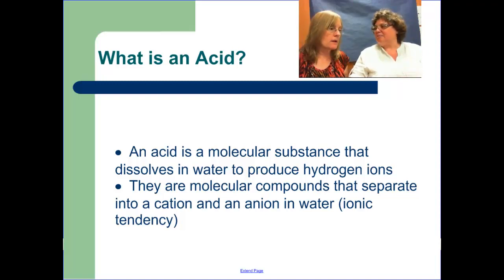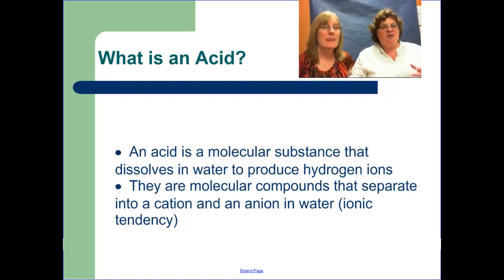Okay, because the hydrogen becomes positive, where the chlorine is negative. And so they are molecular compounds that have something we call an ionic tendency. Interesting. So we talk about acids in our covalent unit because they are a molecular compound. And the drawback to acids is they're very hard to name. The naming rules are very... I don't like hard stuff. I know, but we've got tricks to help. Tricks are always good.